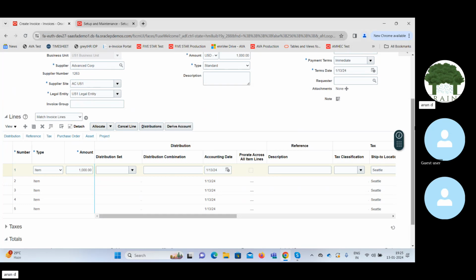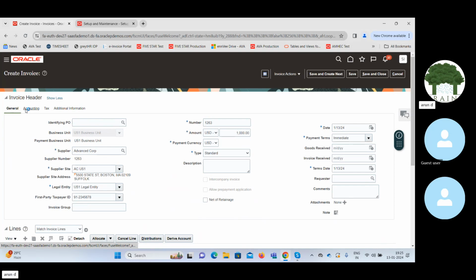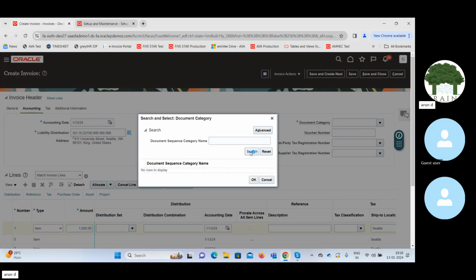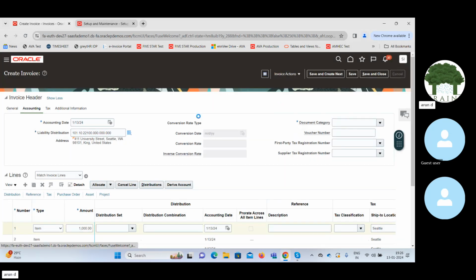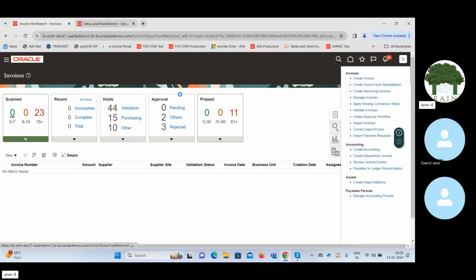Okay, document category. Okay, for January, I don't think I will be having the data. So let me try to create it on December.